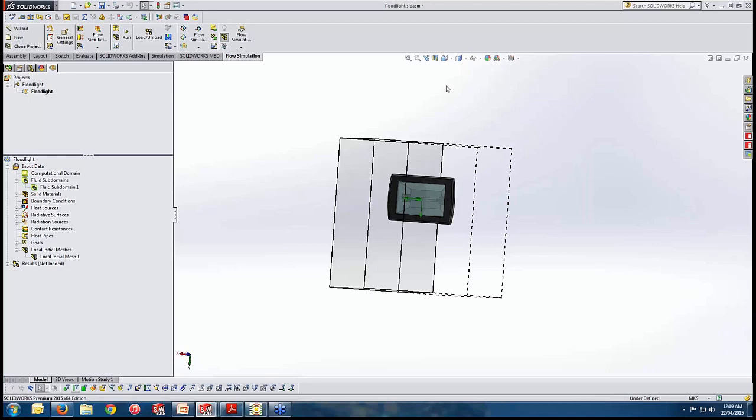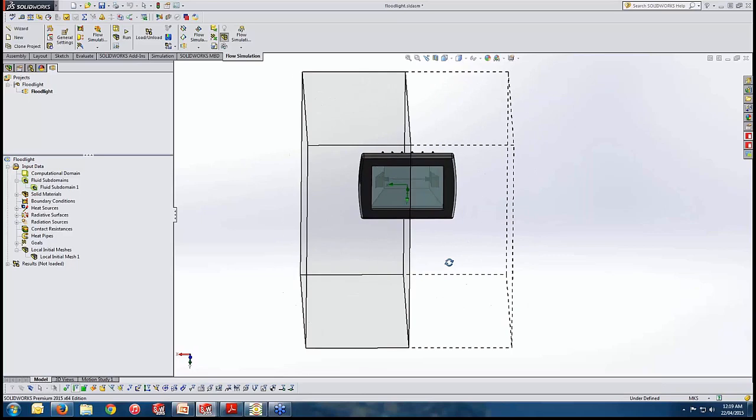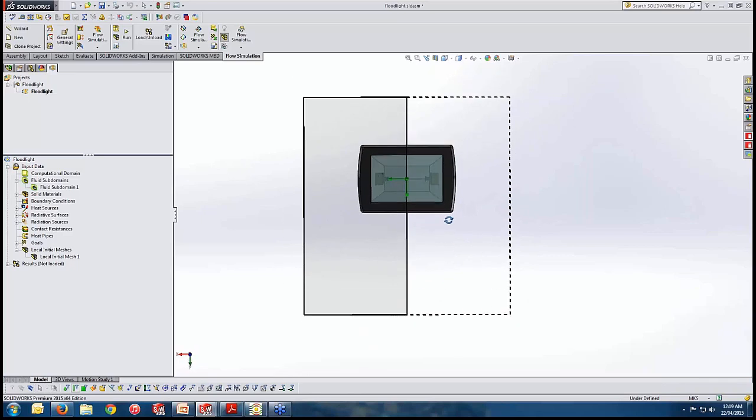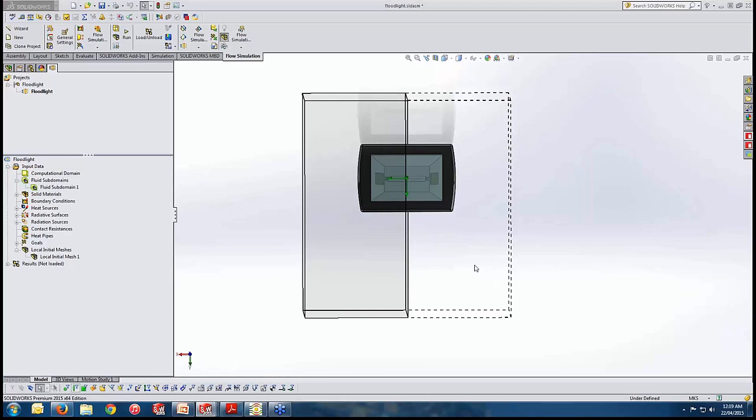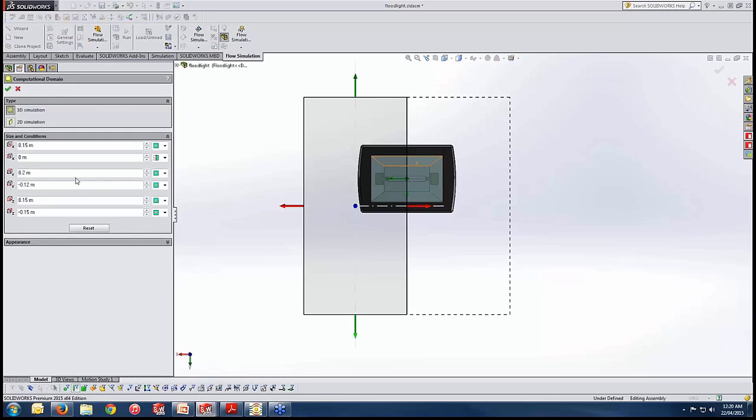As we said, when we look at the model, there is a very good symmetrical sense we can simply predict and observe. Therefore, it is a very wise approach to simulate half of this model and simply tell the software there is a symmetry line or symmetry plane in this model. That can be adjusted by going to your computational domain and edit definition. By default, every project has a computational domain, specifying where the boundary conditions and calculations are happening.